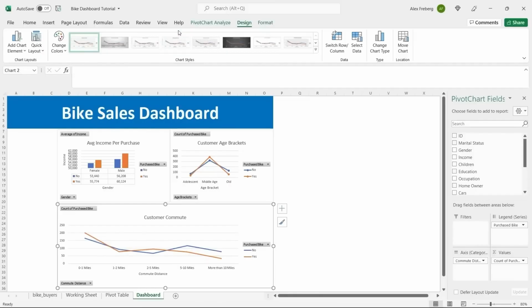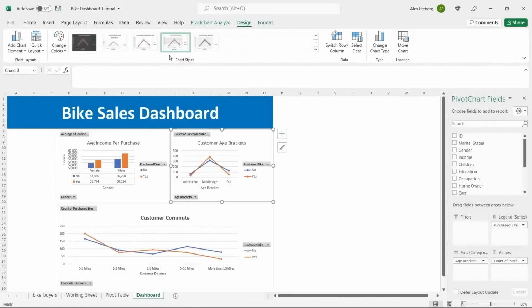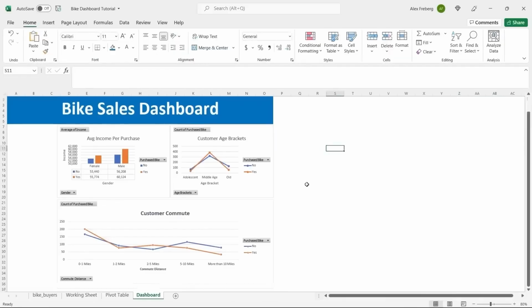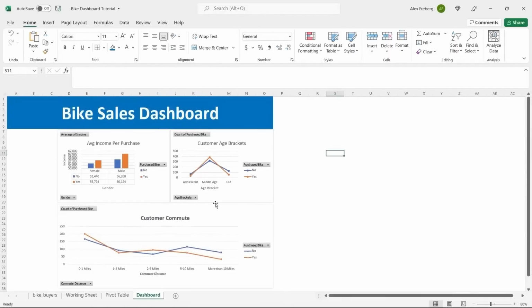Guys, should I do it? All right, we're going for it. We're changing the design on the fly. Should I do it for all of them? Let's see. It doesn't fit. All right, guys, just ignore what I'm doing. Don't do any of this. I'm just messing around at this point.